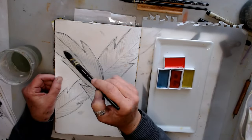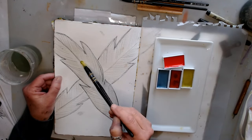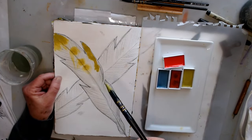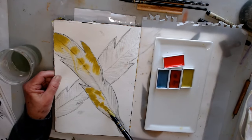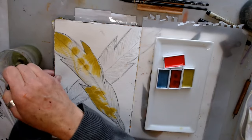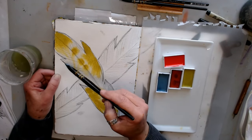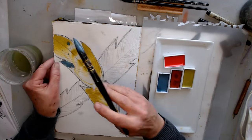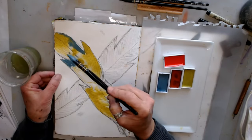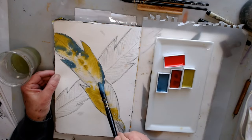Okay, now for the fun part. I'm gonna start with the green gold. Sometimes I have a hard time talking when I do this because I'm just like, ooh, just watching it do its magic. My stomach's growling too. It's time for lunch. But I thought I would get this paint down so that I could give it some time to dry, right? And these probably are not colors that you're going to see in nature of the feather. But why does it have to be, right?